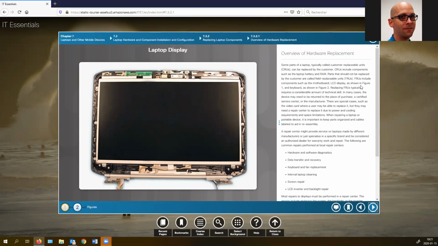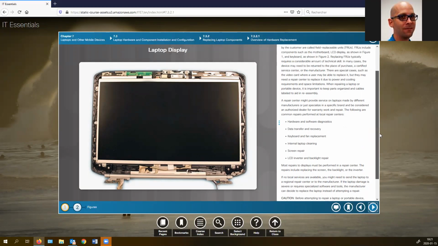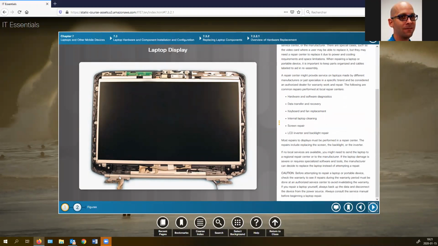Of course, you could decide to work in a workshop in a company, for example, where your job would actually be to replace these parts. For example, with IT Essentials, you could decide to apply for the Apple Store, that kind of things, to be able to replace these parts. So it could be part of your job.